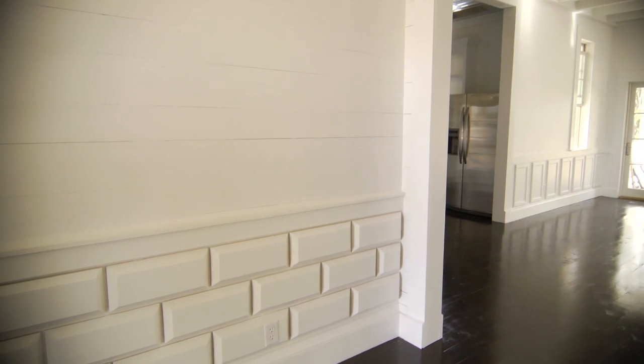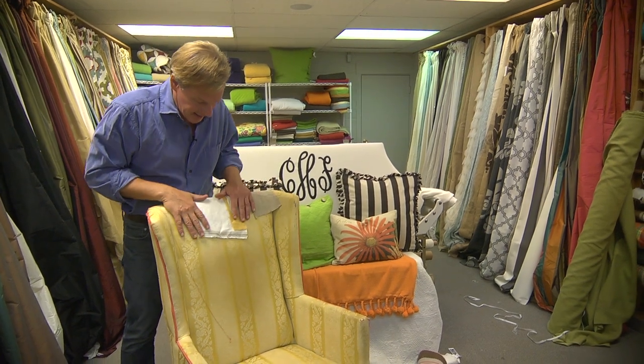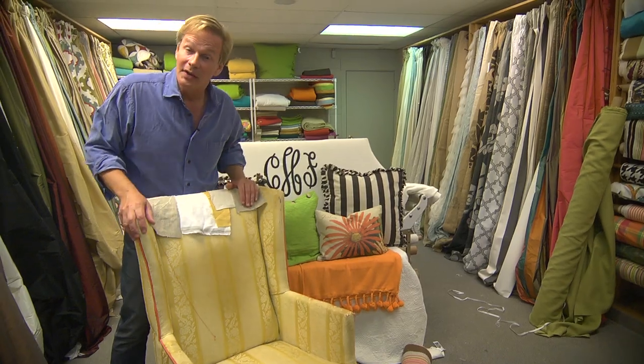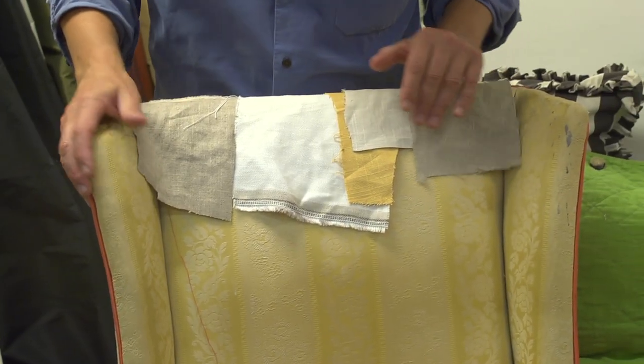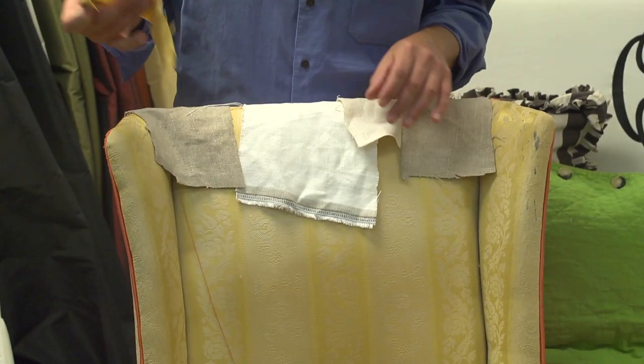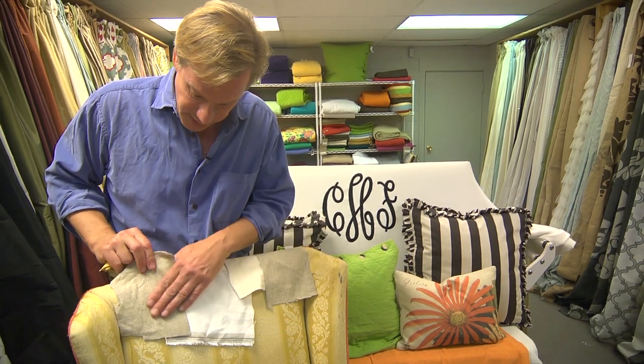We've got white boards, and then below for the wainscot, we did those big white blocks of wood. So this will be up against that. I've gone around and picked out some fabrics that I think would really work well as a slipcover for this chair. I want to use a linen. I'm not thinking I'm going to go with this gold linen. I think I want something really neutral, and this one feels really good to me.